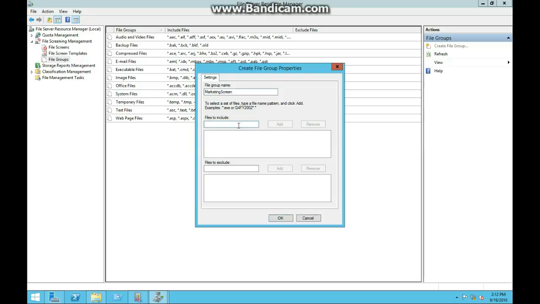Files to include will be the extensions of JPEG, GIF, and bitmap. And we'll be excluding this particular file name, picture.jpg. And hit OK.